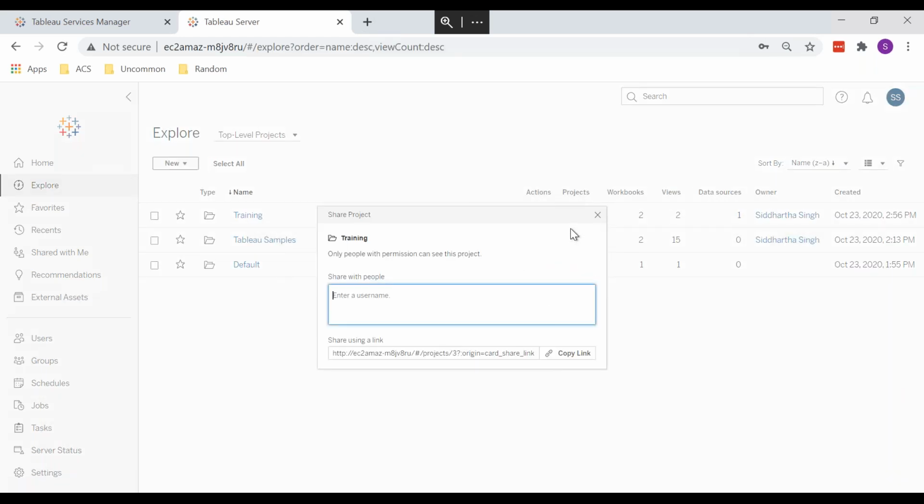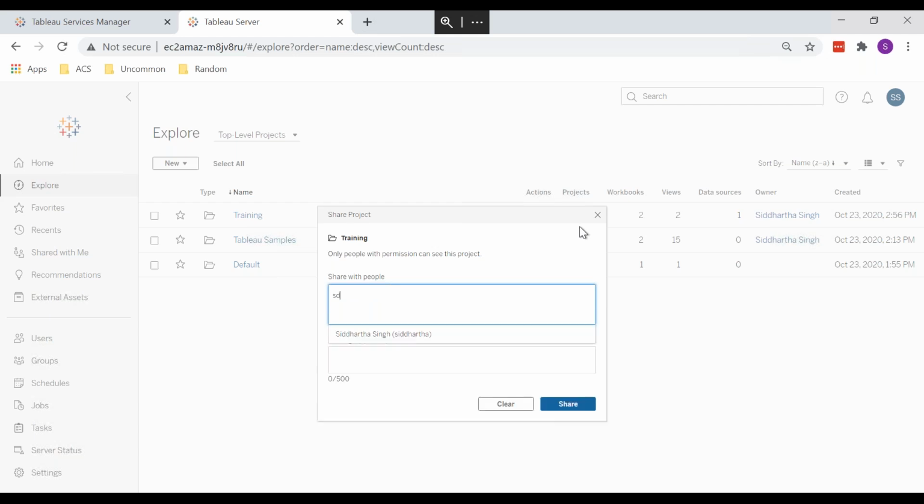Sharing is for when you want to create a project. Let's say you get a request from the end users that they want to create such and such a project with such and such a name. These permissions won't be given to the end users, they can't control it, so you will come into the picture there. You have to create a project, and then within the organization, if you want to share it with someone, just type the email address there and click share.